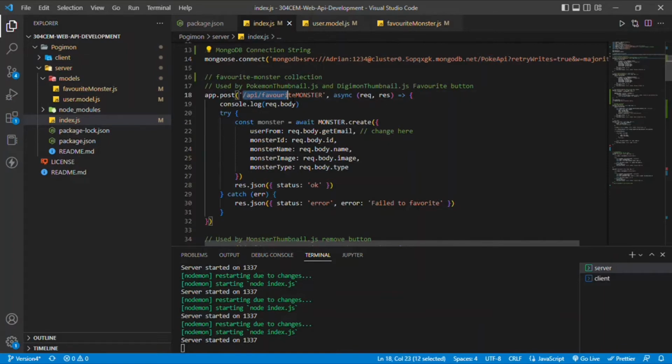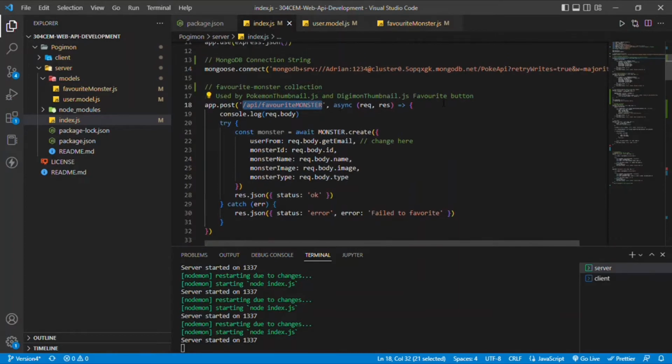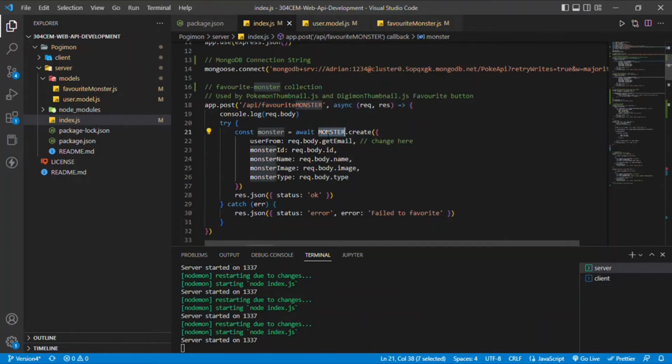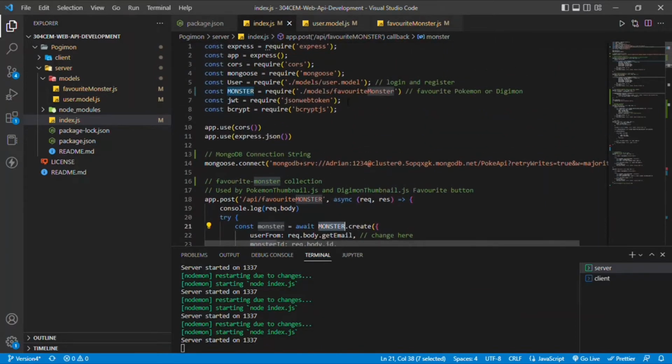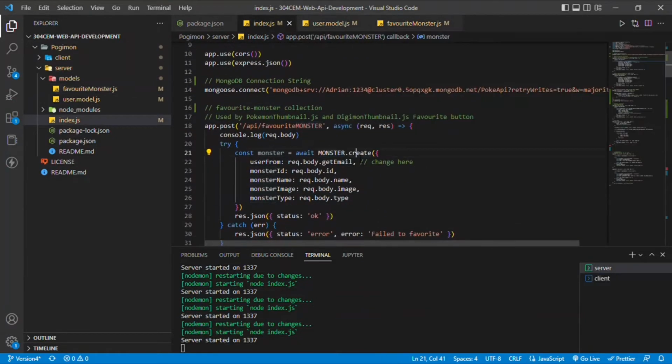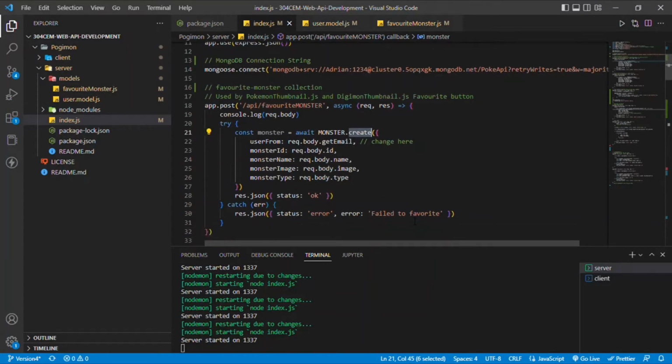For example, this is the path used by the favorite button, and it involves the monster, which is from the favouriteMonster.js file. That is the schema for the favorite monster collection, and it will create data in the favorite monster collection to store the user's favorite Pokemon or Digimon.